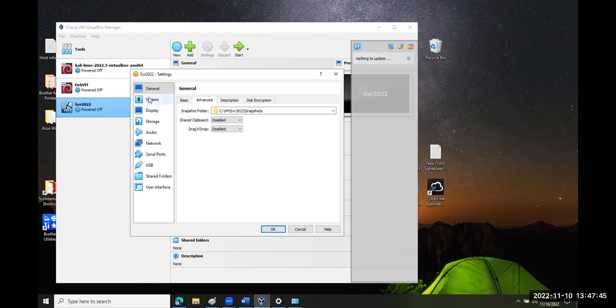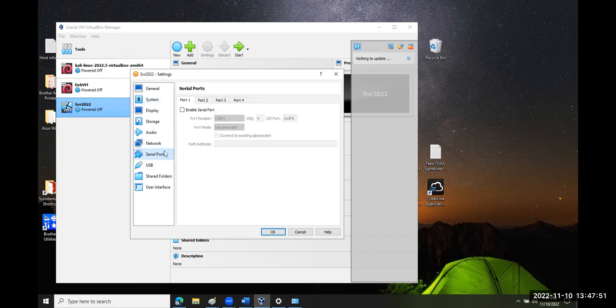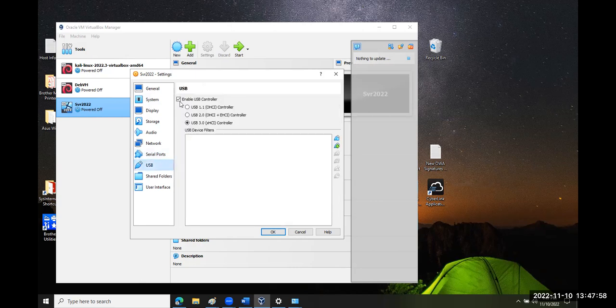Moving right along, I'm sorry, under USB, I want to disable USB drives. So I can disable the USB drive. It says invalid setting detected. This is needed to support an emulated USB pointing device.